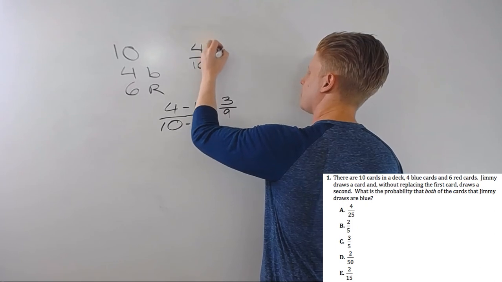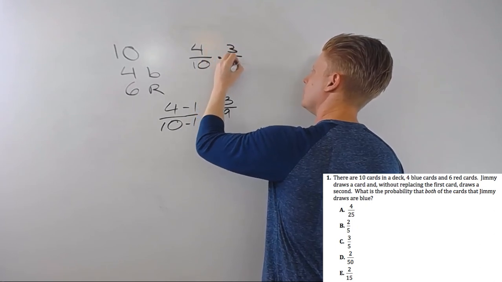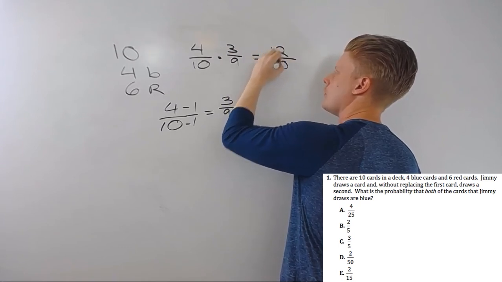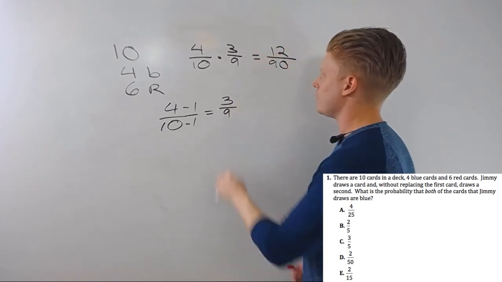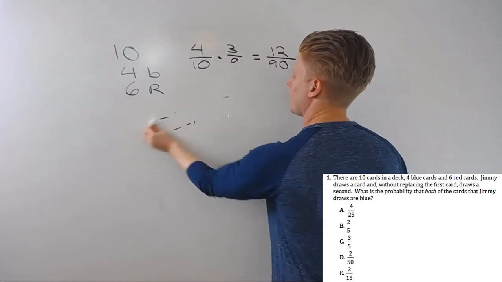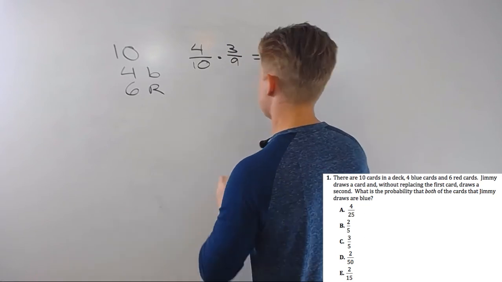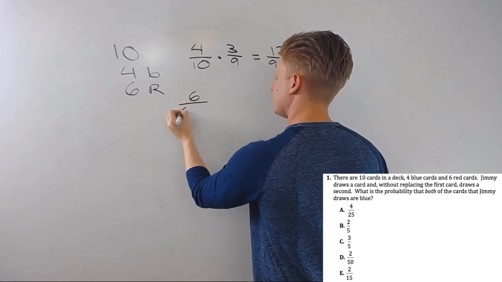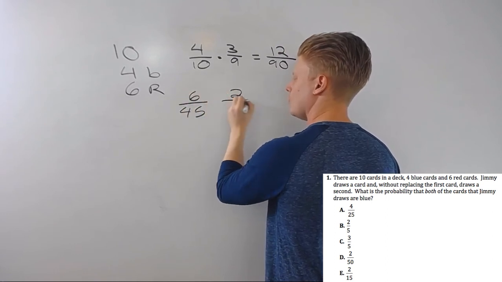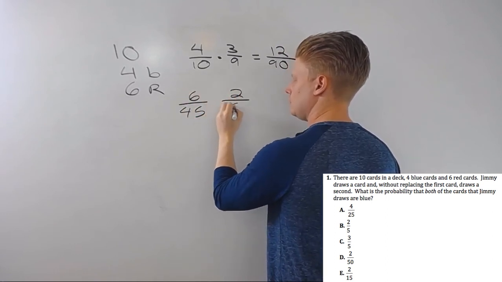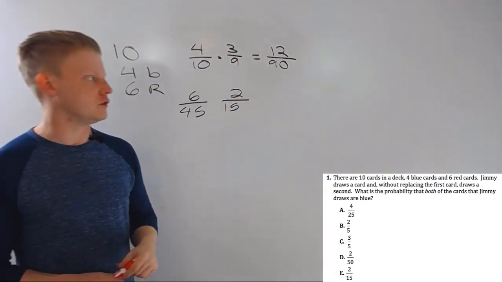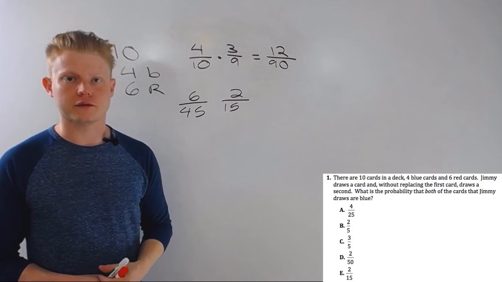And to finish the problem, we just multiply these together. 12 over 90. Of course, that'll reduce because we have 2 evens. We could also reduce it by 3 since they're both divisible by 3. And we could say this is 6 over 45. Or we could say this is what? 2 over 15. So 2 over 15. Not incredibly likely he'll be able to do that, somewhat less than a 20% chance.